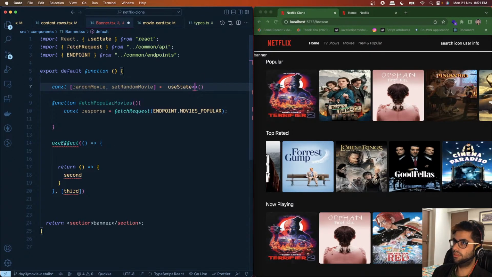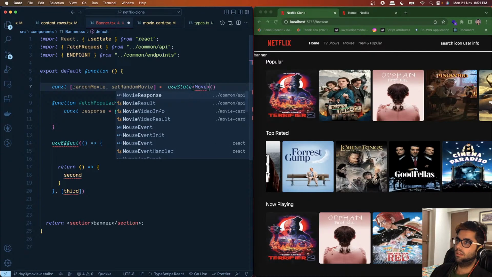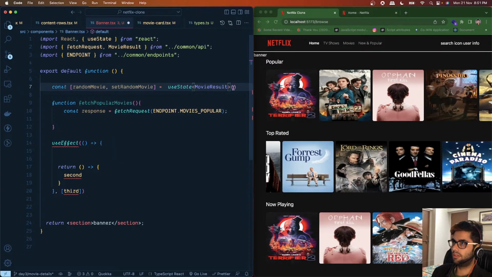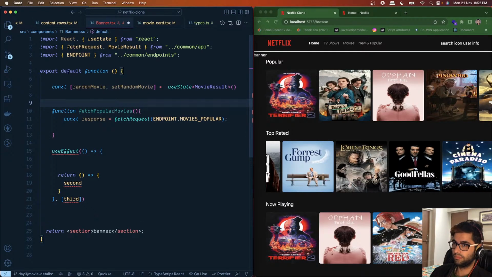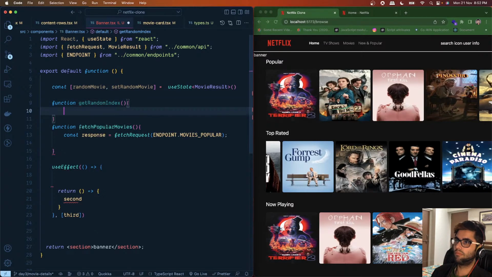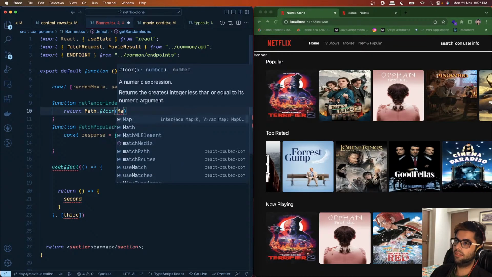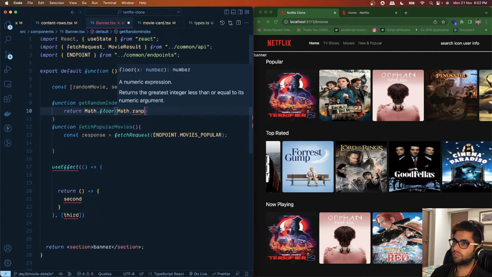All right, and this is of movie result type. And here we will say that let's create a function over here, get random index, and we'll say return math.floor. We'll use math.random function.